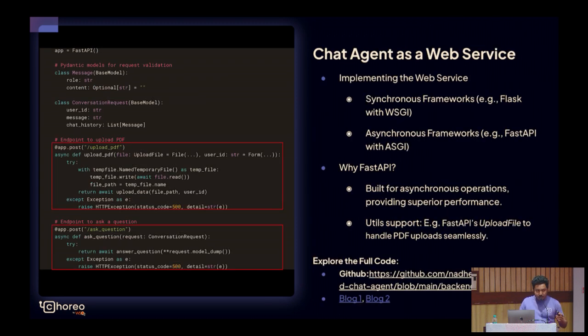The second thing is that we have transformed this into a web application, sorry, web service. For that we have multiple options, but we have gone with an asynchronous framework called FastAPI, because with that we can get the asynchronous benefits to the maximum level. You can see how we have transformed this. We have defined two resource functions, one for uploading and the other one for asking questions. And the scripts that we defined earlier, I have defined them as methods now, so I'm executing them as methods within this code block.